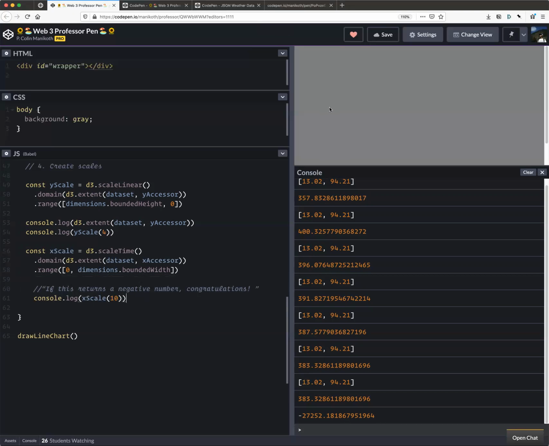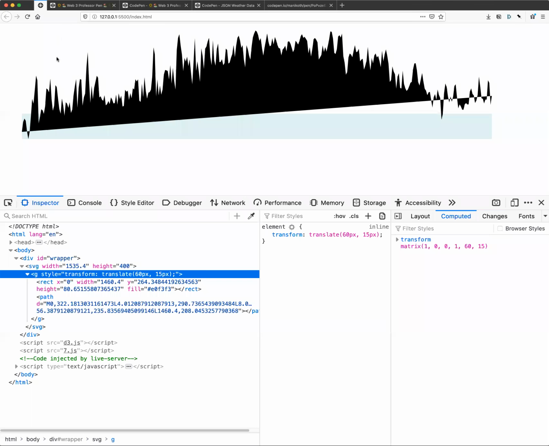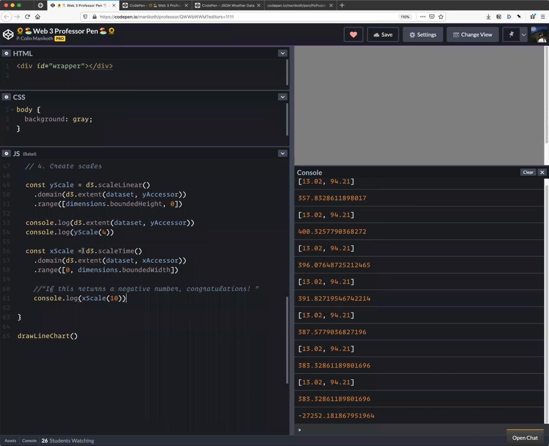Remember our Y scale was up and down. But our X scale, why is a negative number good? Well, this relates to the data set. That means the data never got any colder. That means this weather data, because notice we haven't turned on the charts yet, is warm. We're not dipping below here, we're not getting any freezing temperatures. That means we'd have to reset the scale.